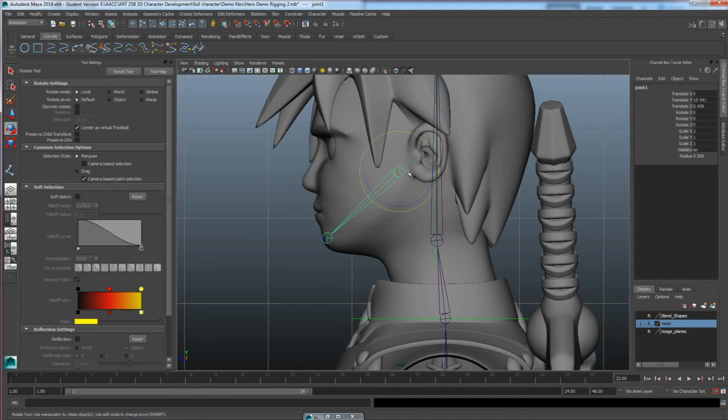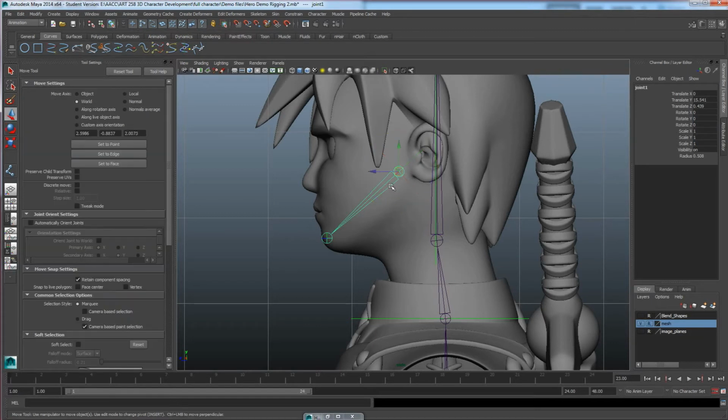And let's call this bone jaw joint, and then I'll grab this one. I'll call this jaw end joint. I don't really need the end much, but it's there. It's part of the joint.